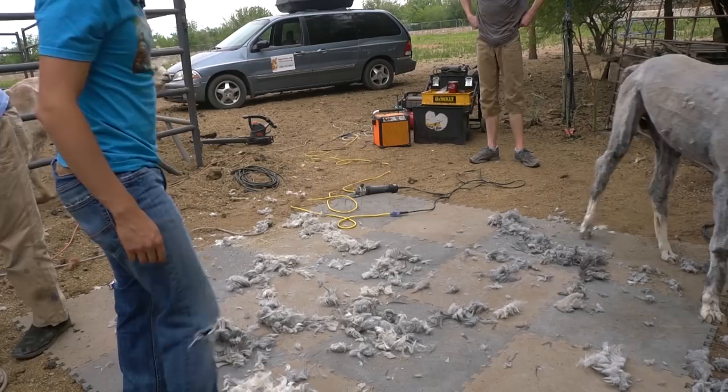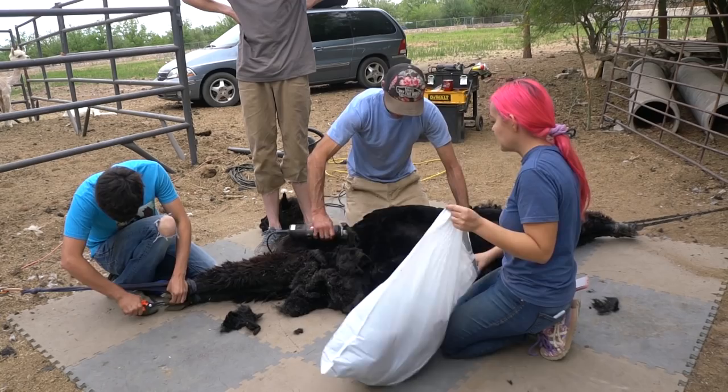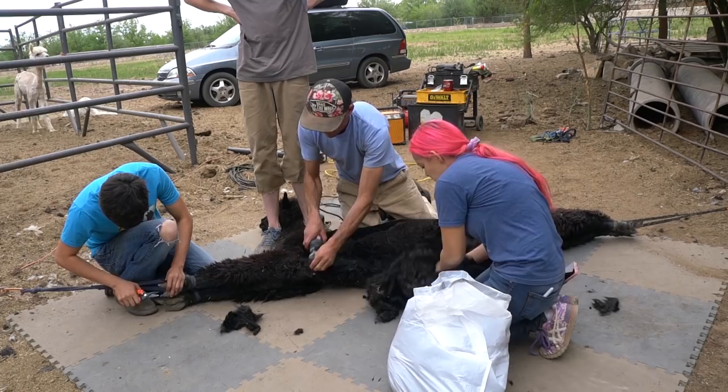Having a baby also takes a toll on them, of course. Hattie's coat is much smaller than normal. I really care about the well-being of each alpaca, and that's why I give them a 2-year break between breedings. Most people breed alpacas about 6 weeks after they give birth. I wait 2 years.